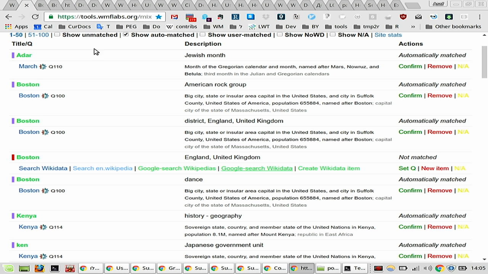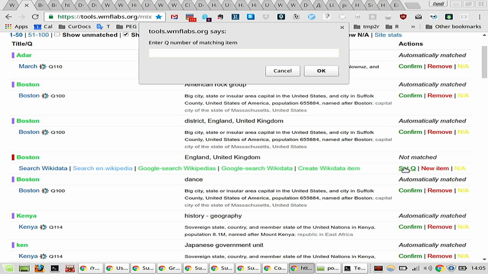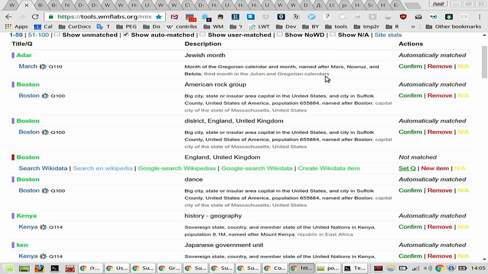Where was that? Here we are. And set Q. I can tell the tool that this is the right Boston. And click OK. And now, this town in Lincolnshire, you can see this here, this item, Q311975, is linked to Britannica.